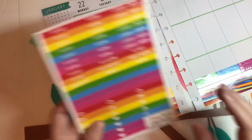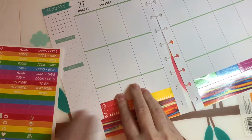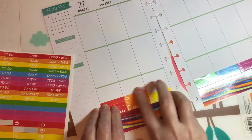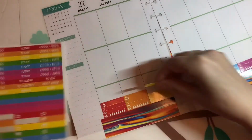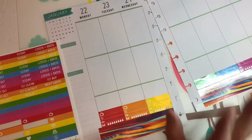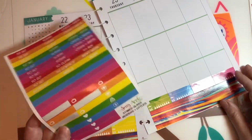So what I'm going to do is go in with my TV that matches each color and just go across like that. I already have my meal trackers in this area here. So I'm just going to go across with the colors and put a TV down. I've got a couple of TV shows I've started watching. I've never been one that has watched a tremendous amount of TV. Once I got a laptop, I didn't need to.